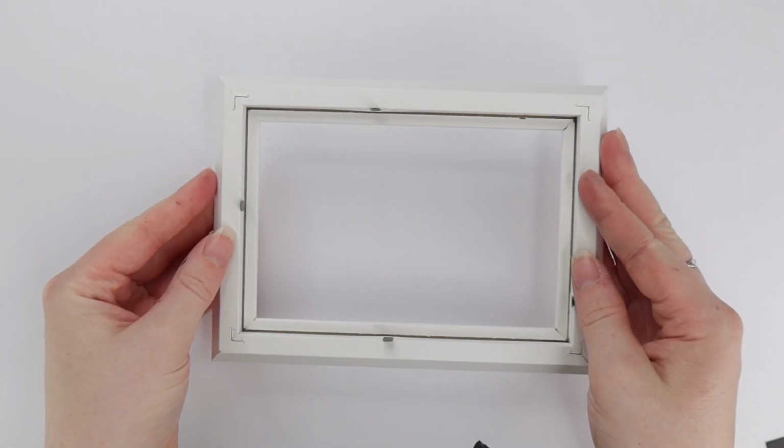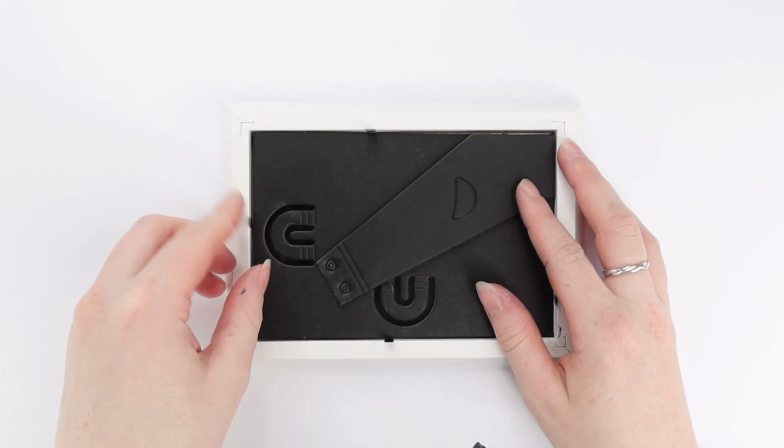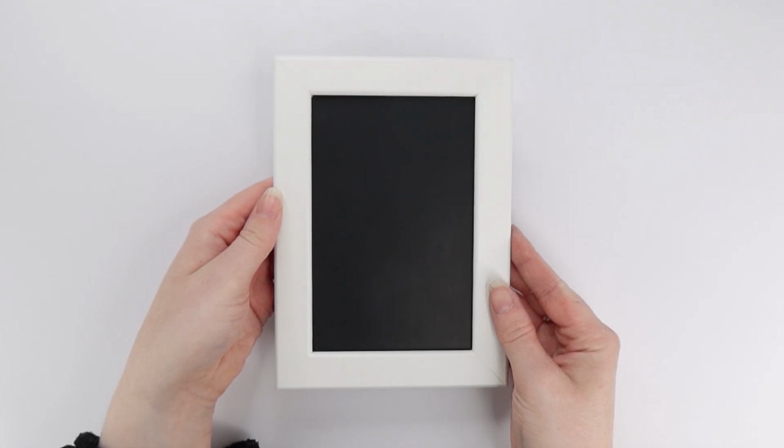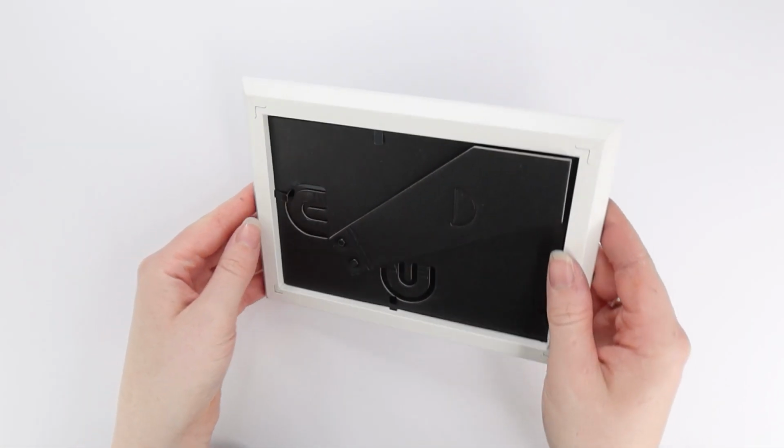Anyway, once I was completely done painting 2 or 3 coats on top of my acrylic sheet, I put it back into the frame and I added the back, and then it was done. And oh my gosh, I actually really like this. I think it looks really cute. It looks like a little menu or something.